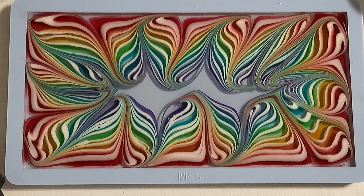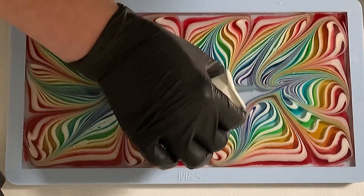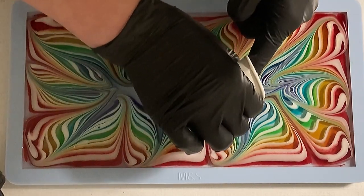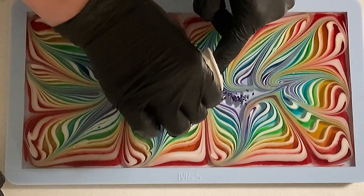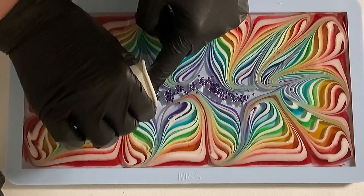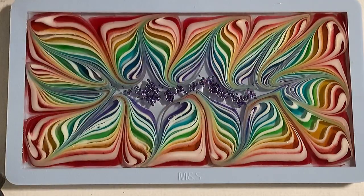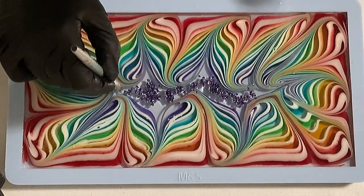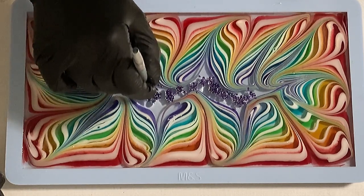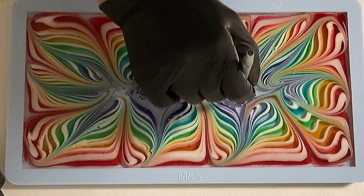I'm now taking some glass bits — some purple glass bits — for the center area where it's still clear. I put them into a cup off camera, then pour them straight out of the cup, trying to be very careful, into the clear sections. The purple glass stones are matching very well since the last poured color was purple. I'm trying to push them down a little so they aren't sitting on top — my resin was already thickening up.